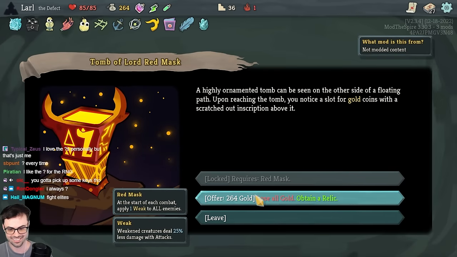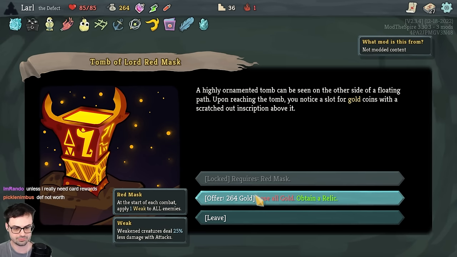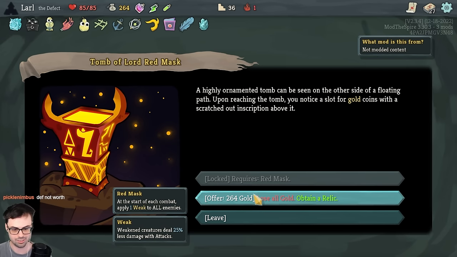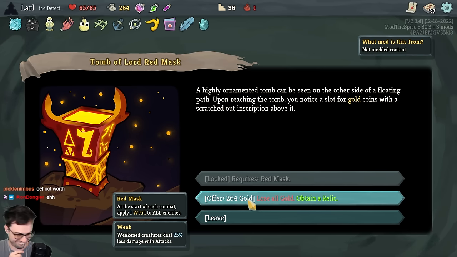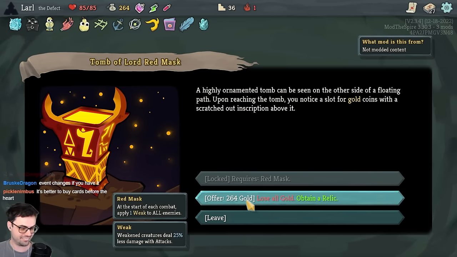Obtain a relic. Oh, we get the Red Mask. At the start of combat, apply 1 Weak to all enemies. Well, shit. You have to get this one twice? But what if we get it twice? Obviously, if we get this again, though, right? It's not worth it, but what if we get it again? I don't know what it does if you have the Red Mask. Event changes if you have it. You can only get it once.